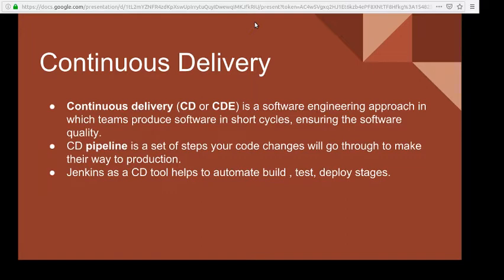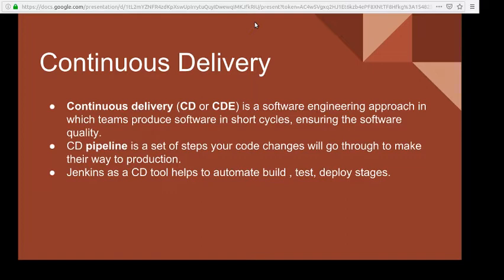What is the job? Whatever you do in a Jenkins application is a job. If you build an application, it's a job. If you test an application, it is another job. So now I'm creating a job that will run the pipeline. If you're not able to understand the flow, it's fine for now because this is what we will be doing in this session. You'll be doing it from scratch.